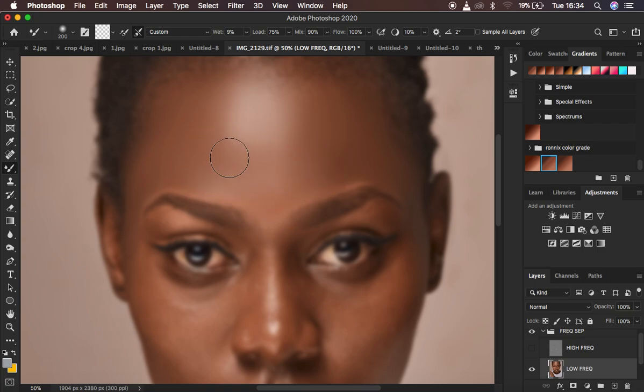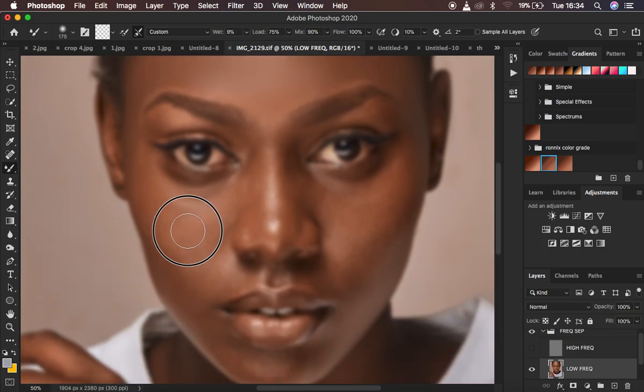So just come and paint, and you can see I'm moving my brush in accordance to the shape of the face. So make sure you take that into consideration, and you have to keep on reducing the size of the mixer brush tool by using the box brackets or the open and close brackets on your keyboard. The left one, the open, is going to reduce the size, and the close is going to increase the size of your mixer brush tool. So just come and paint through to even out those transitions, and come to other areas and blend.